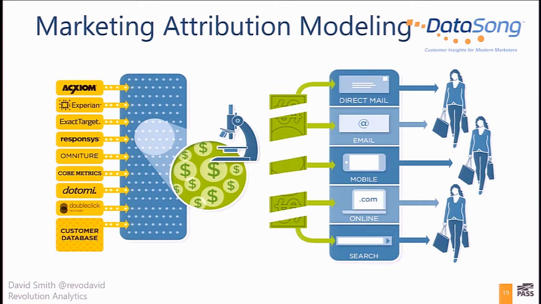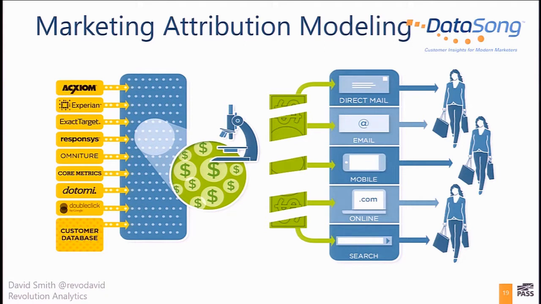So they start off with the data that the retailer provides. Starting with the bottom there, they can get access to the retailer's customer database. They can get access to the retailer's marketing history, so their interactions with DoubleClick and other online providers. They can get information about their email campaigns and their catalog campaigns. Then they can combine all that information with purchase data from the likes of Axiom, Experian, and Omniture to create a big data warehouse.